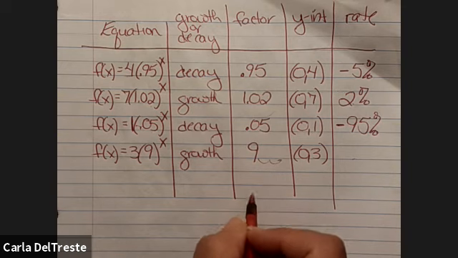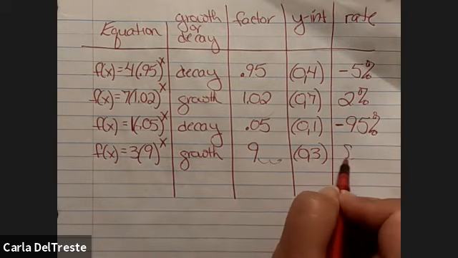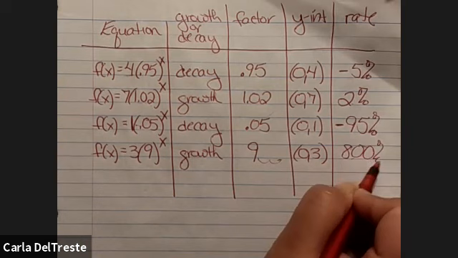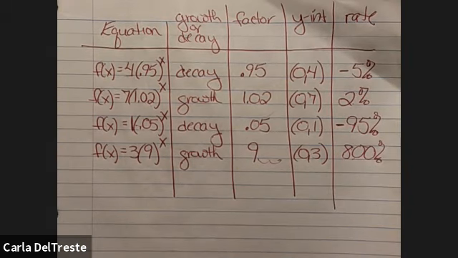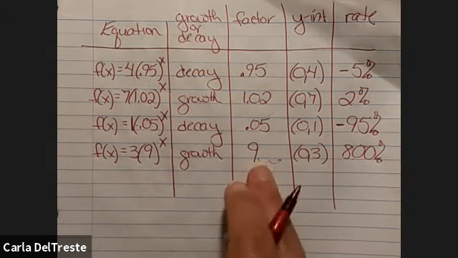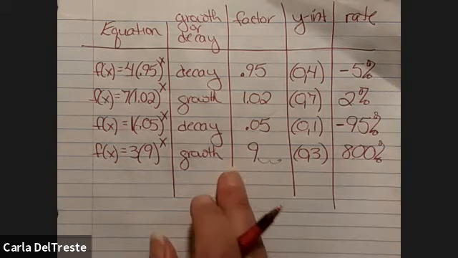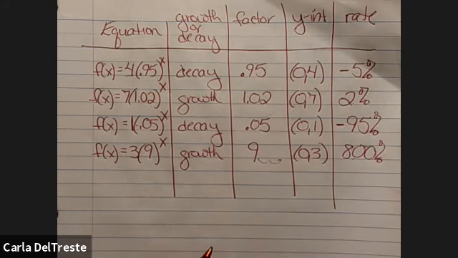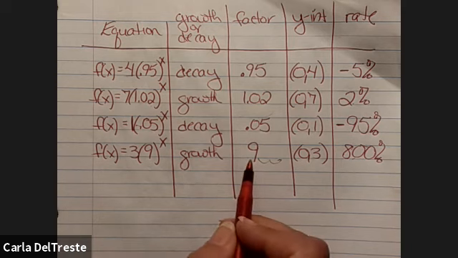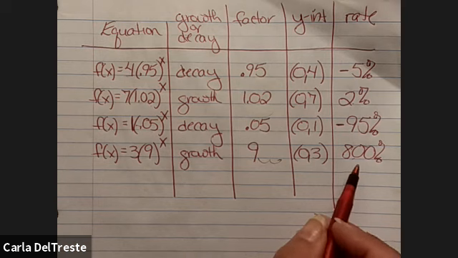I take away the original 100% because I don't want to count what I started with. And so this is an 800% increase, okay? 800% growth. This should make sense because think about what doubling means. If the factor had been a 2, let's say, doubling is the same thing as increasing by 100%. So it's always going to be 100 less than what you think. So this starts with 900, it's growing 800%. Okay?